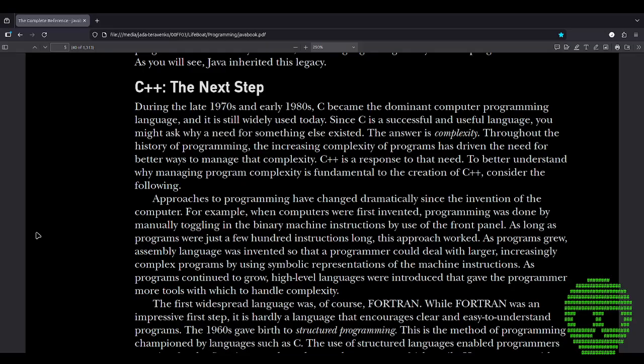As long as programs were just a few hundred instructions long, this approach worked. As programs grew, assembly language was invented so that a programmer could deal with larger, increasingly complex programs by using symbolic representations of the machine instructions. As programs continued to grow, high-level languages were introduced that gave the programmer more tools with which to handle complexity.